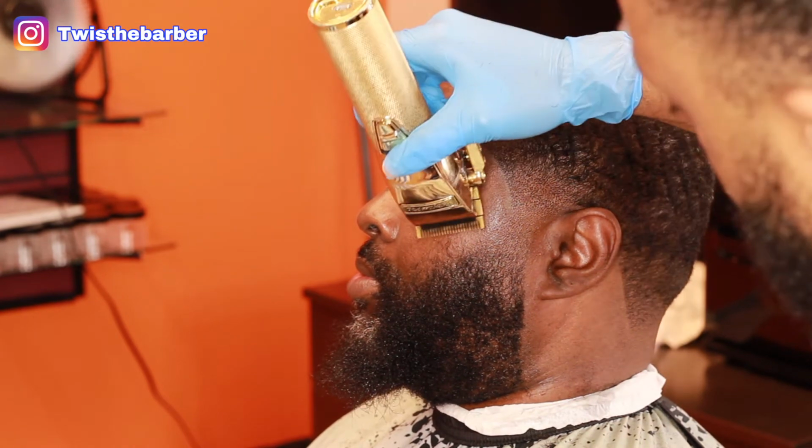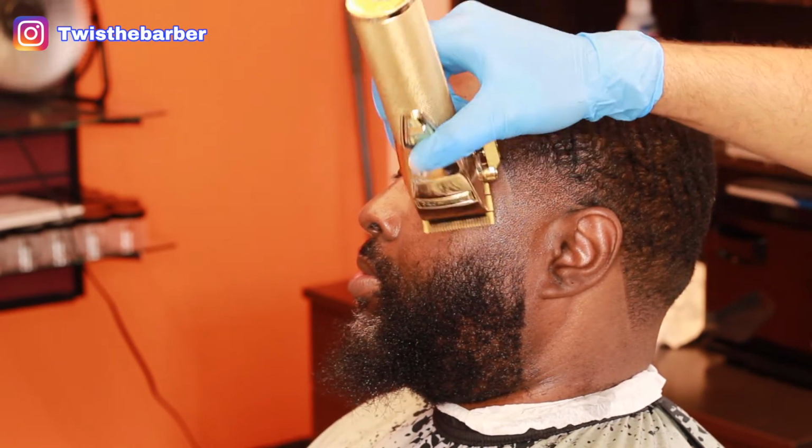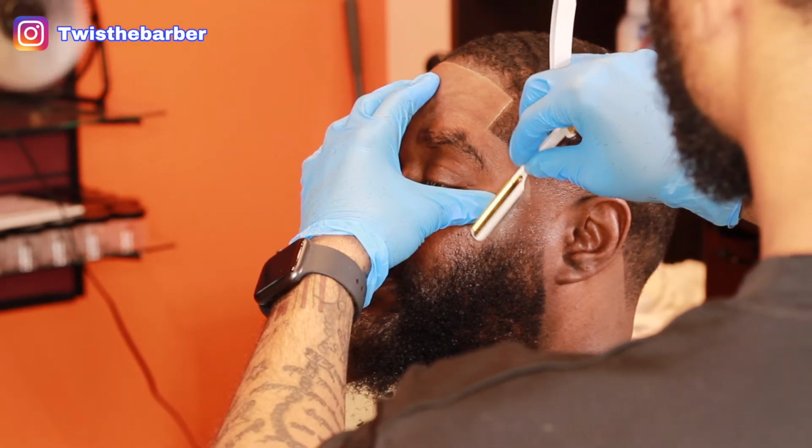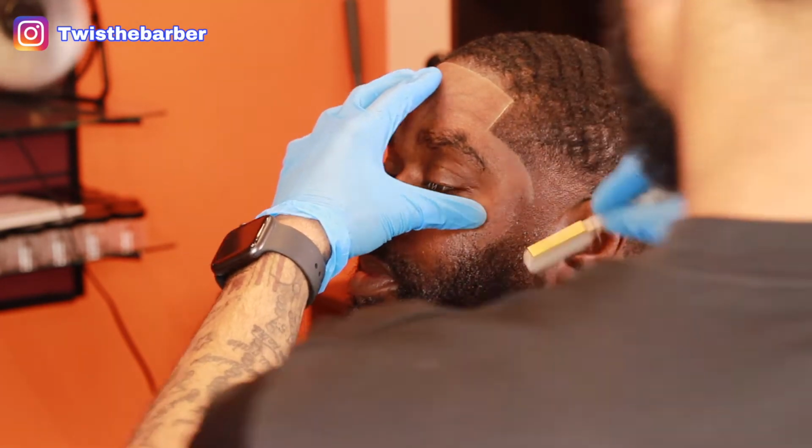Then here I'm just using my clippers to get rid of those roach legs that's hanging off, just to make the beard look more crispy when I line it up. There's gonna be no hangover on the beard. So the same way I did for the lineup, I do with the beard pretty much.